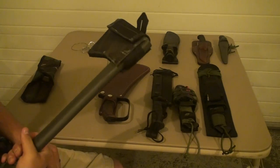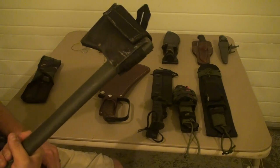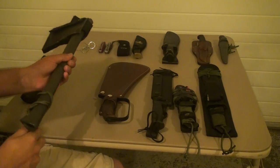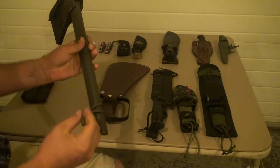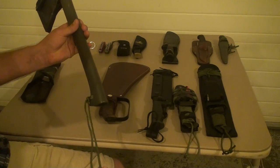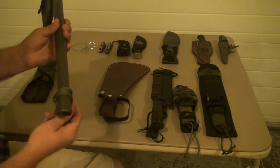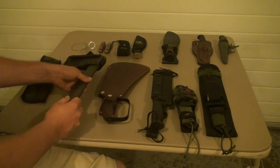I can't say enough good things about this hatchet — it just performs well. Even if it gets a little rusty, you just touch it up; it sharpens easy and holds an edge for quite a while. At the end here I've got a lanyard attached to keep it from flying out of your hand in case it gets wet.